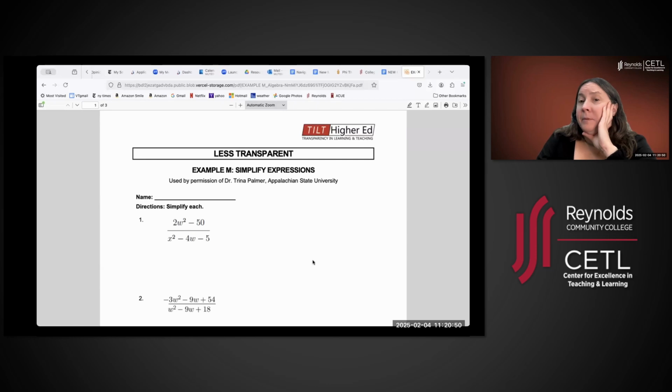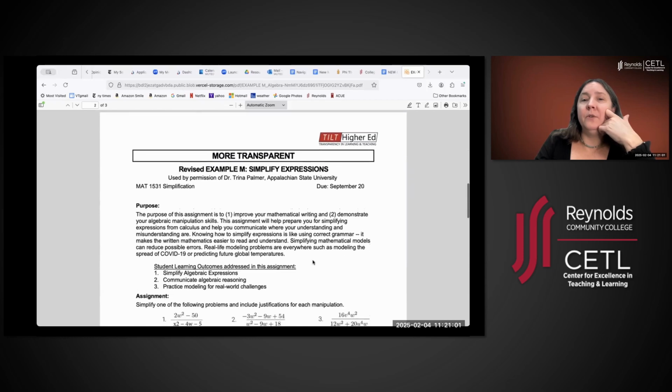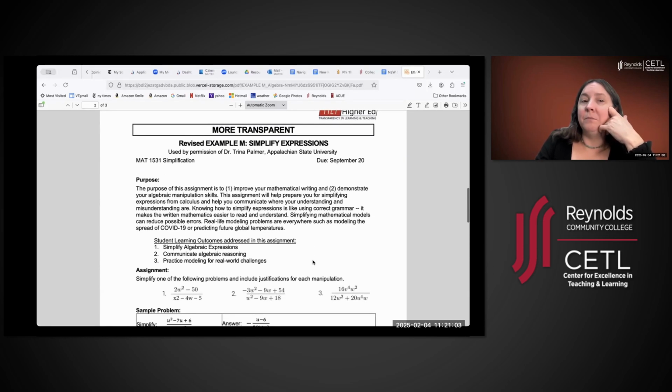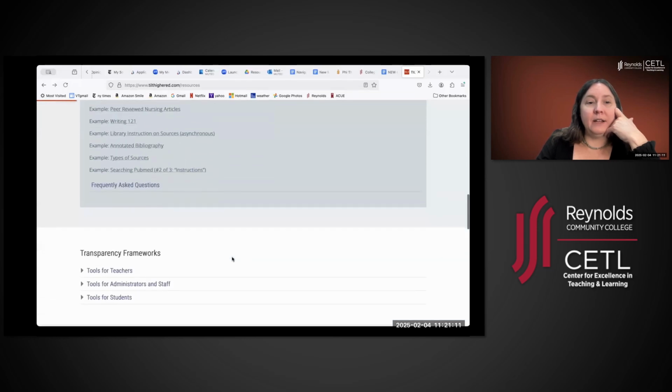And what the example assignments do is they include a less transparent assignment that might be missing part of the purpose, task, and criteria. And then below, a revised assignment that's more transparent that does include all three of those elements. And that's just one of the things you can find on this page.